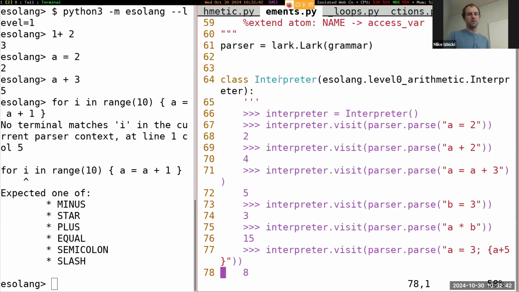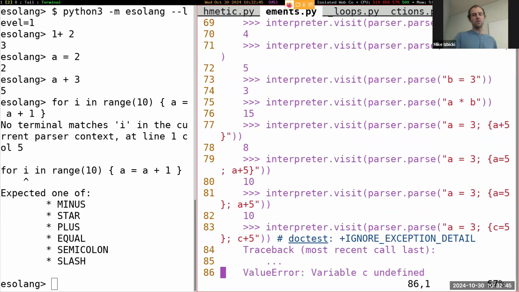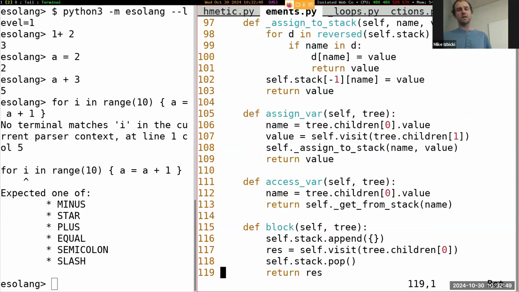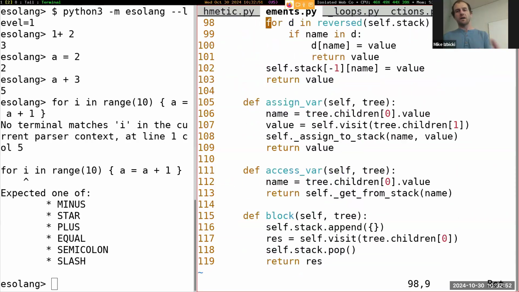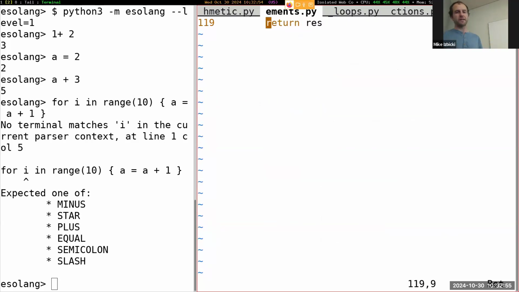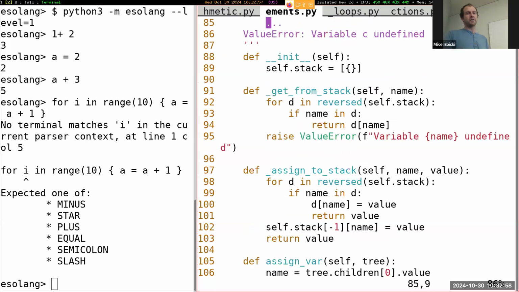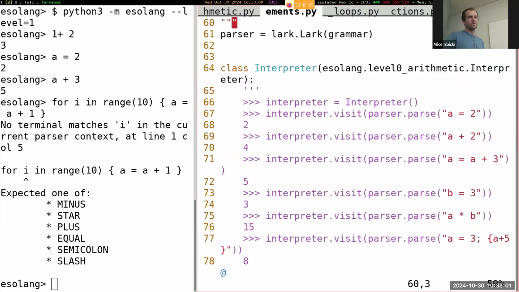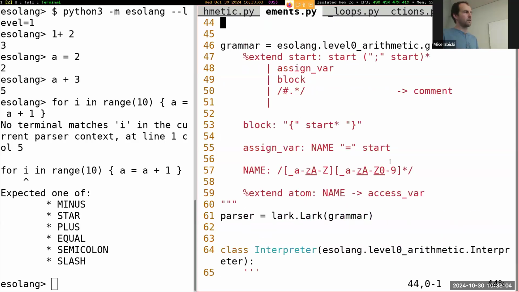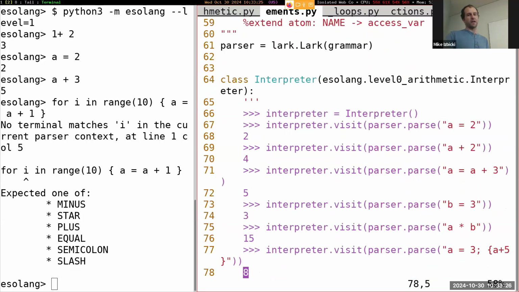There are new interpreter rules down here, and I've already given you a lot of interpreter rules down here. These rules are defining the semantics of everything that is going on. And it turns out that for handling variables, there's no way to handle variables with this transformer style of interpreting a grammar. You have to have an interpreter. You have to go from the root of the node to the leaves of the node in order to handle variables. So the arithmetic has both an interpreter and a transformer, while the statements over here and all of the other ones only have an interpreter without having any of the other features.